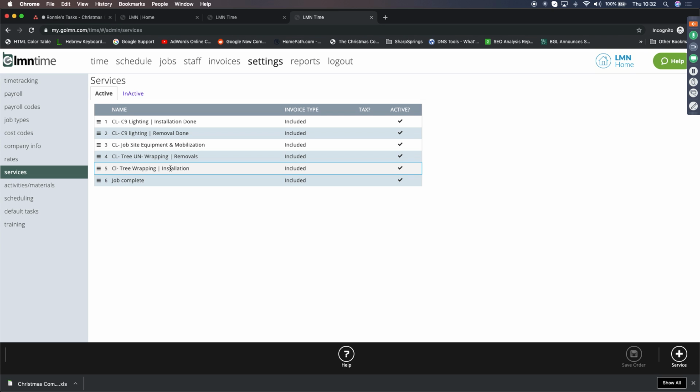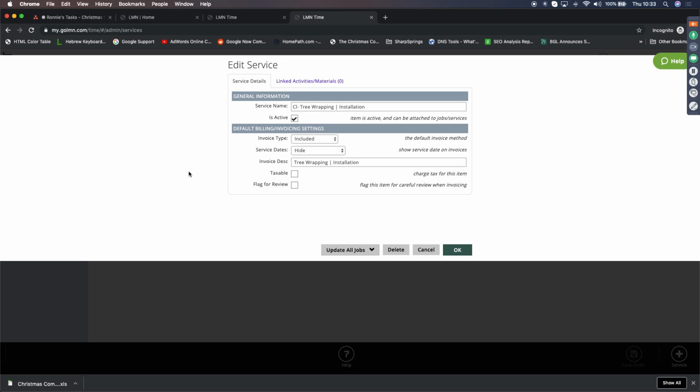Once you've set that up, if you're able to invoice off of those services, you can set it up to bill per visit, or in this case, bill per tree. Or if you're just looking to simply track that it's completed, you would just set it up as included. Yeah. So this is what we're trying to do, just track whether it's been completed, because the invoicing we do separate, not per tree or anything. I have this service already, tree wrapping installation.